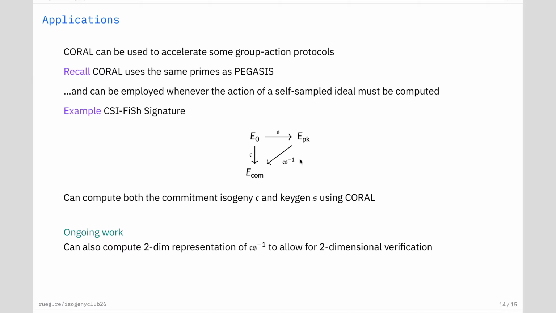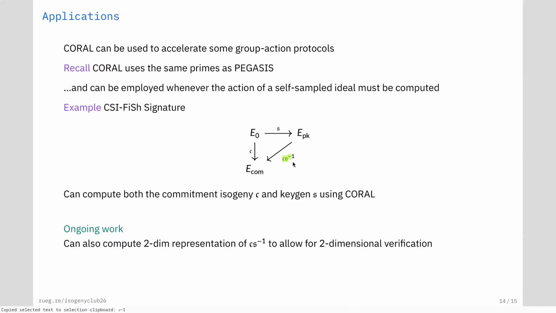It's just then if the challenge bit is to reveal CS minus 1, like the other isogeny, then the verifier would have to compute this in dimension 4, because the product of two Coral ideals, two ideals that can be computed in dimension 2, cannot be computed in dimension 2 unless you compute it sequentially. And if you compute it sequentially, you would be leaking your secret key. So this would mean that computing the signature would be much faster because you can use Coral in dimension 2. It's just verification could be slower.